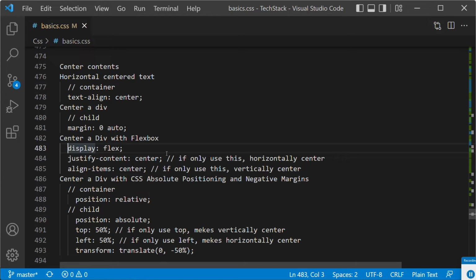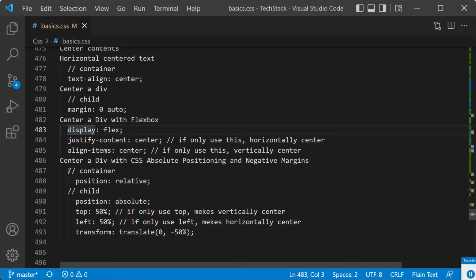Suppose if we want only horizontal centering, we don't use align-items center, we'll just use justify-content center. It will align center horizontally. And if we want the vertical align, we'll just use align-items center. We won't use justify-content center. In this way we can make a div vertically center.